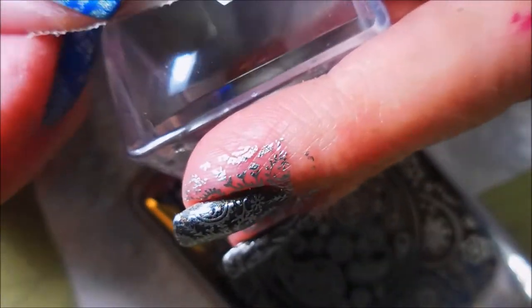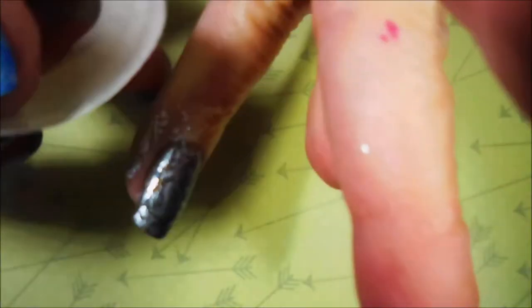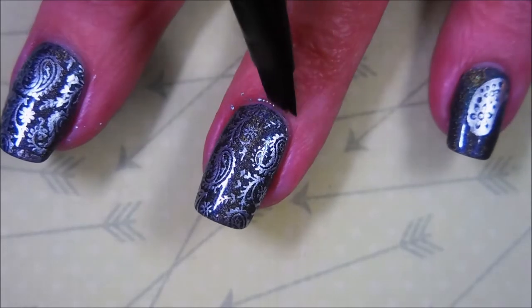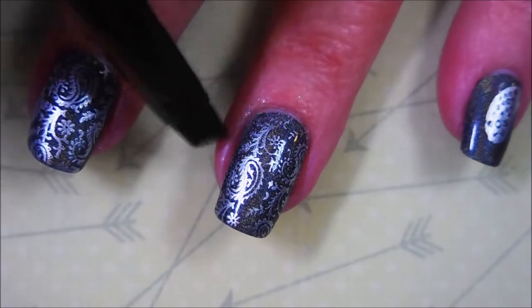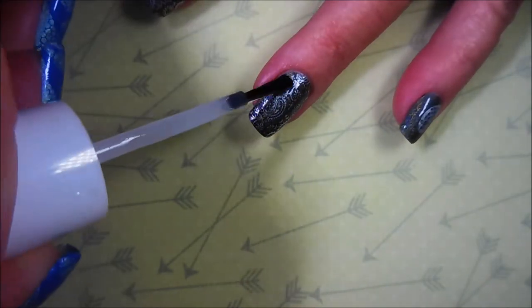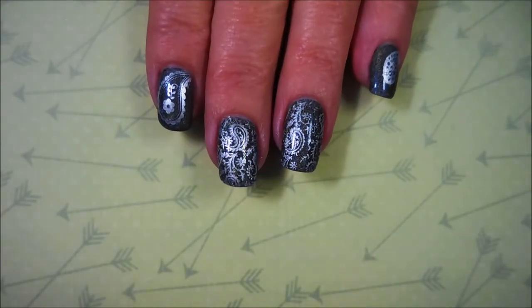So there we are getting the excess design off of the stamper again, off frame, having me a moment. And we're plopping this one on that little pinky nail. You can see the holo on that — I mean, it's just crazy. I did want to show you that I did get the Nicole Diaries up with mostly the sticky tape. But I am going to go in with my new Sonia Kushak's cleanup brush — it's not as good as my other one, but it's going to be my backup. I had to give it a road test to make sure I'm going to like it. And I'm topping this one off with the Pro FX. I did let that stamping dry really well before using it and it worked great.